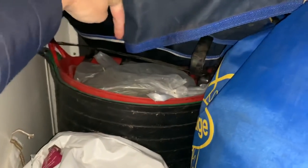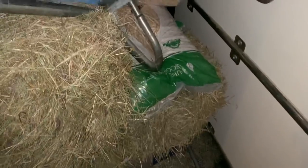We've got some skips with his feeds in them, as well as a hanger thing to hang stuff on, his pink mesh in case he needs it, and a carpet to put in the back of the lorry. We've got hay and shavings underneath here, of course, my Aventus shavings. We also brought wood pellets with us, because it has rained quite a lot at Aintree this week, and last time we went to Aintree and it was raining, a lot of the stables were flooded. So we've brought wood pellets with us to lay down around the stables in case we need to.